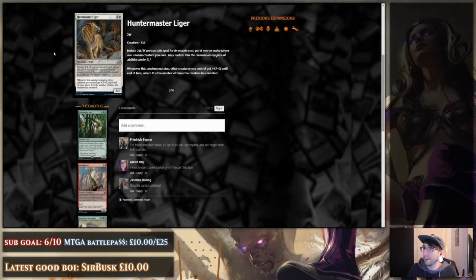Huntsman Liger, and it's 4 mana, 3 and a white. And it's the first mutate card on the list, and it's first card. And whenever this creature mutates, other creatures you control get +X/+X until the end of turn, where X is the number of times the creature is mutated.